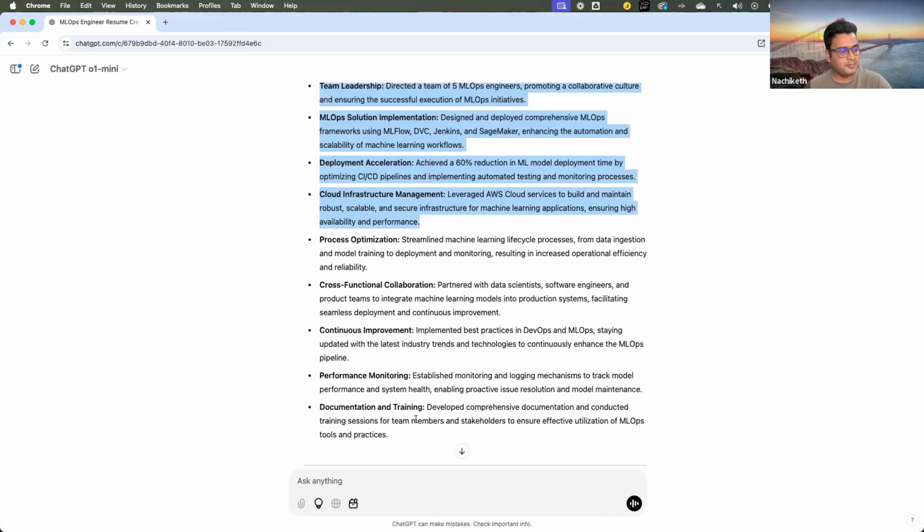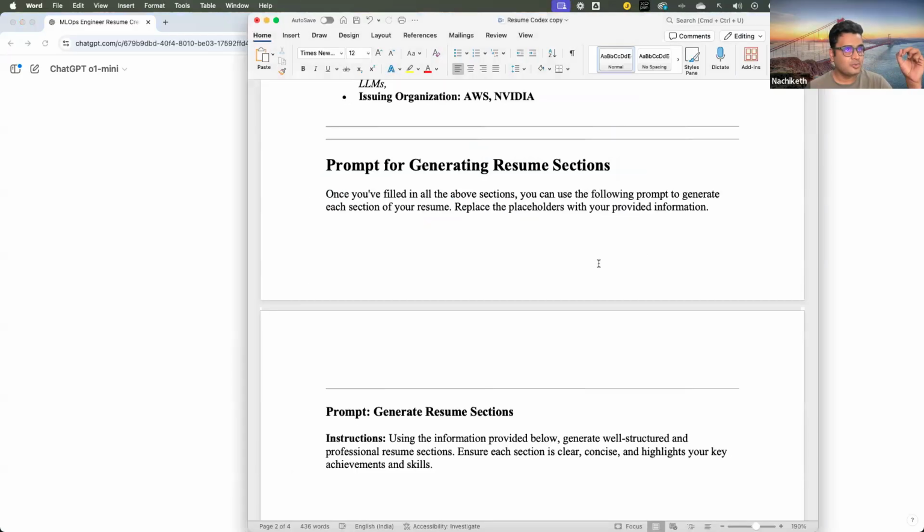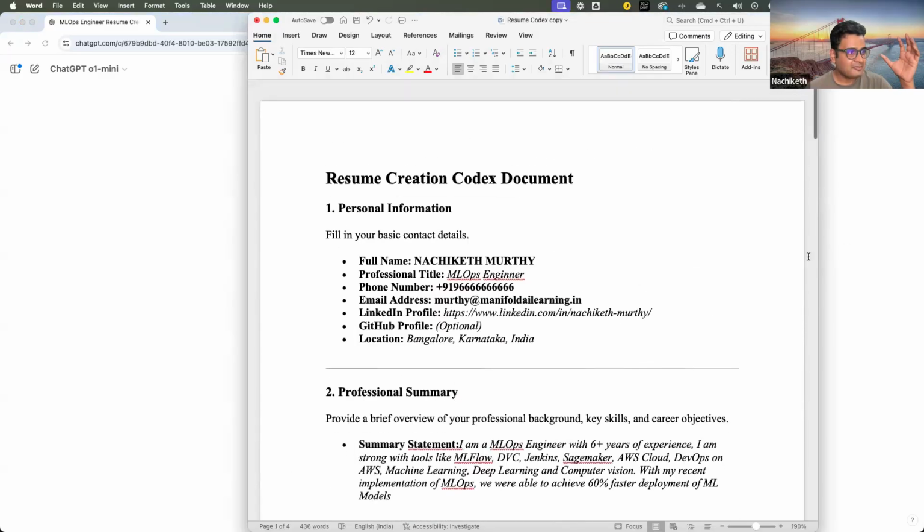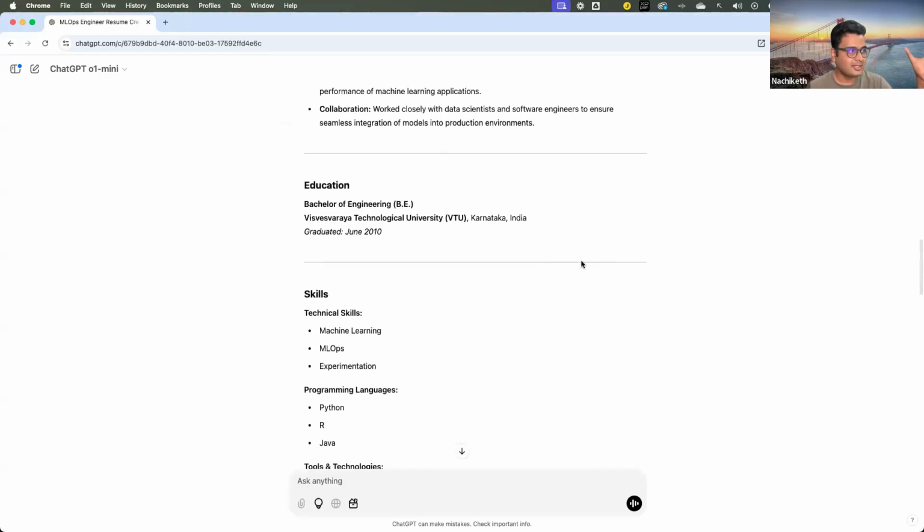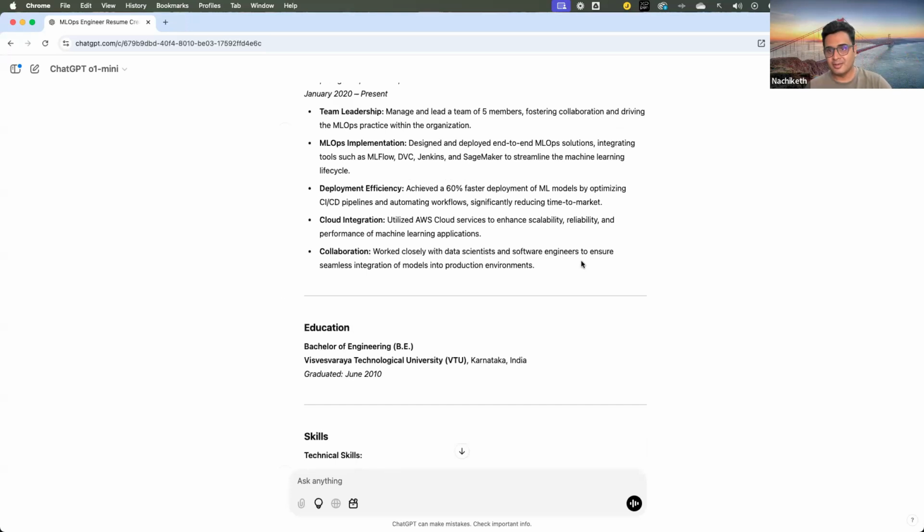So even though I'm sure you might be knowing this, and some of you might have an idea of how you can do it, I just wanted to make it simple for you with this ready-made document. With this ready-made document, what you now have is an easy way to prepare your resume. All right, guys. So this was about how you can craft the various sections of the resume with limited work and modify it as per the data that you have provided.